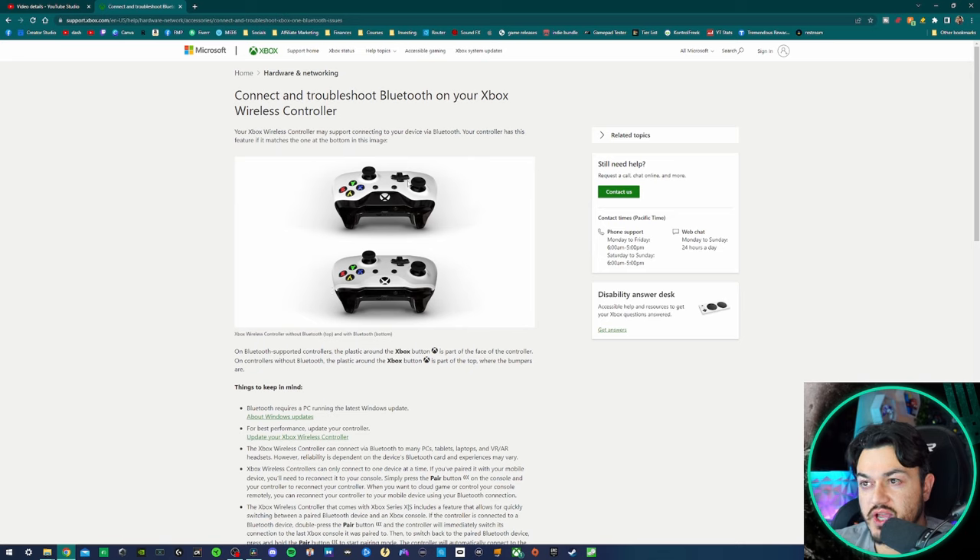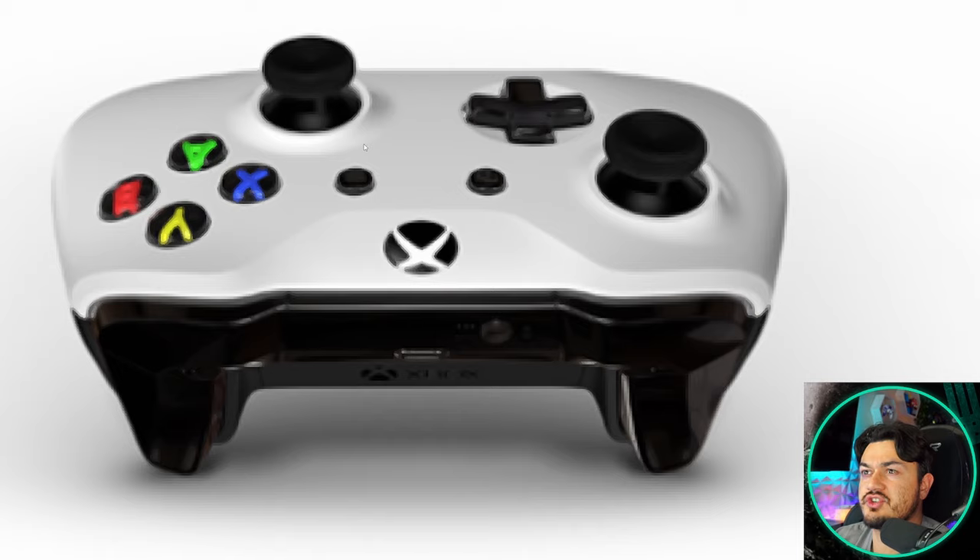A lot of the newer Xbox controllers actually have Bluetooth on board in addition to Xbox Wireless, which is a dedicated frequency called Xbox Wireless — not 2.4 or 5 GHz. Controllers like the Elite 2 can go into a Bluetooth discoverable mode so you can link it to a cell phone or PC via Bluetooth. So unless there's some miscommunication with the Xbox drivers and Brook, you should be able to wirelessly use Xbox controllers as long as they have Bluetooth. On the Xbox One S and X — not Series S and X — when they did that midlife refresh and removed the chin, they added Bluetooth. The older original Xbox One with the chin did not have Bluetooth.